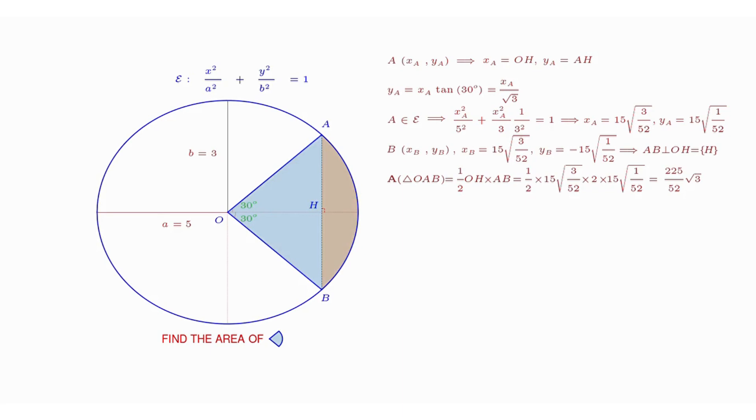The trickier part is to calculate the area of the region made by arc AB and segment AB, painted brown. Let's denote this region by H-arc-AB. The area of the region surrounded by the green border is denoted by S. One can see that the area of region H-arc-AB equals two times S.